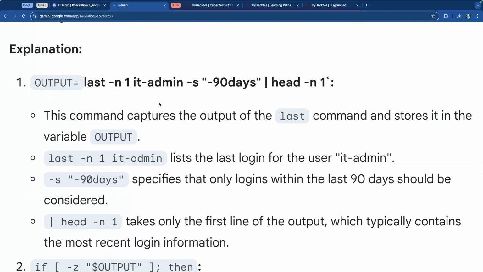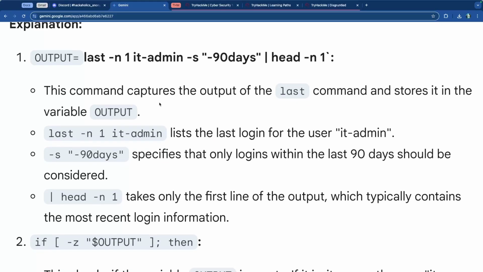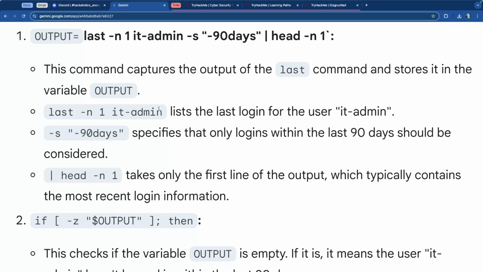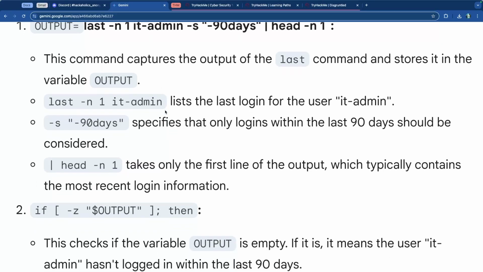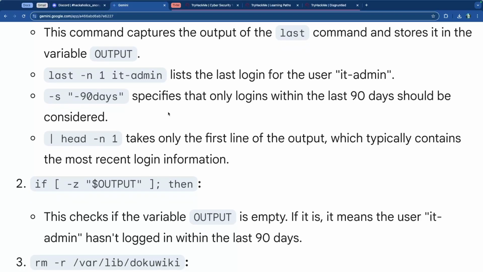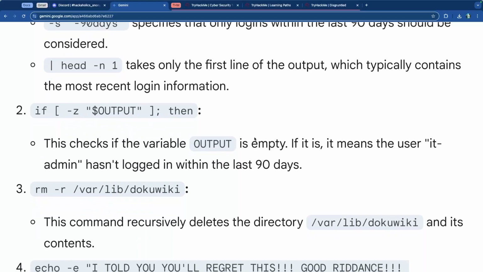The last -n1 IT admin -s 90 days head 1 captures the output of the last command and stores it in the variable output. The last -n1 IT admin lists the last login for the user IT admin. And it specifies that only logins within the last 90 days should be considered. Head takes only the first line of the output, which typically contains the most recent login information.